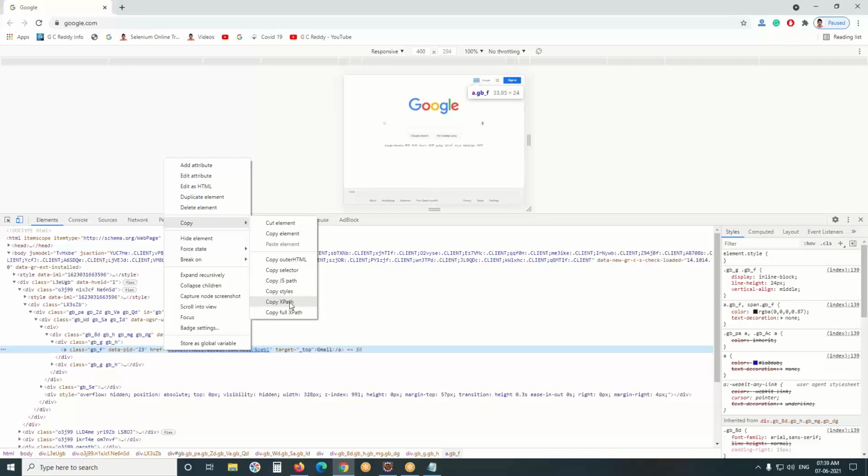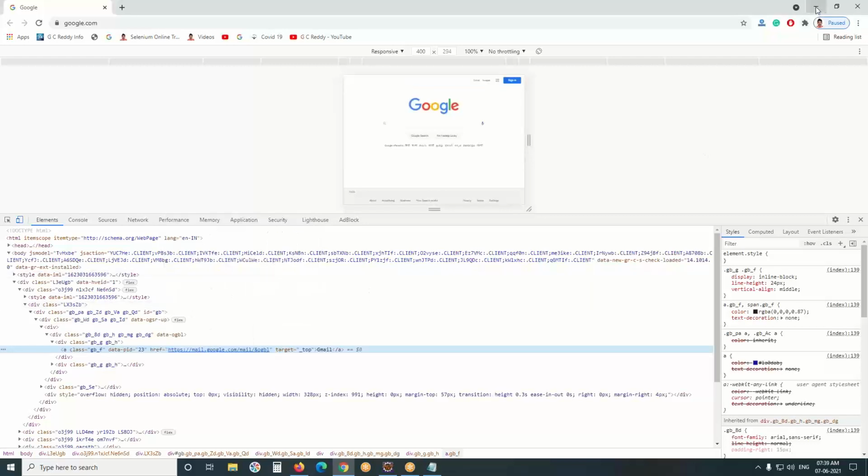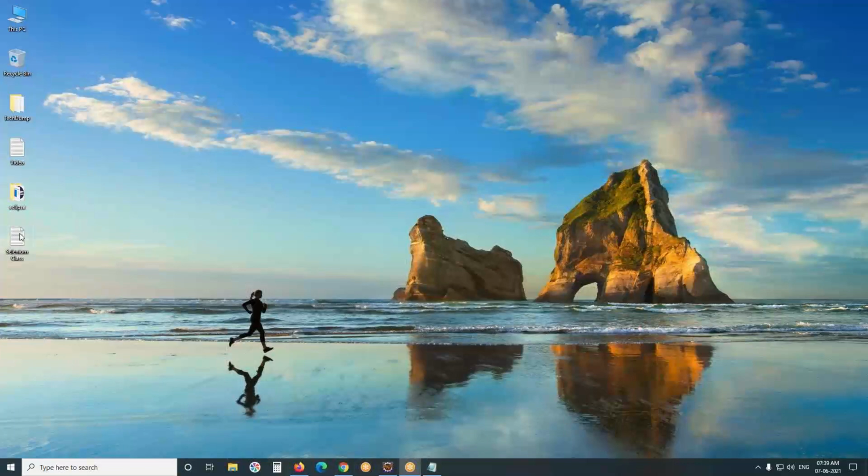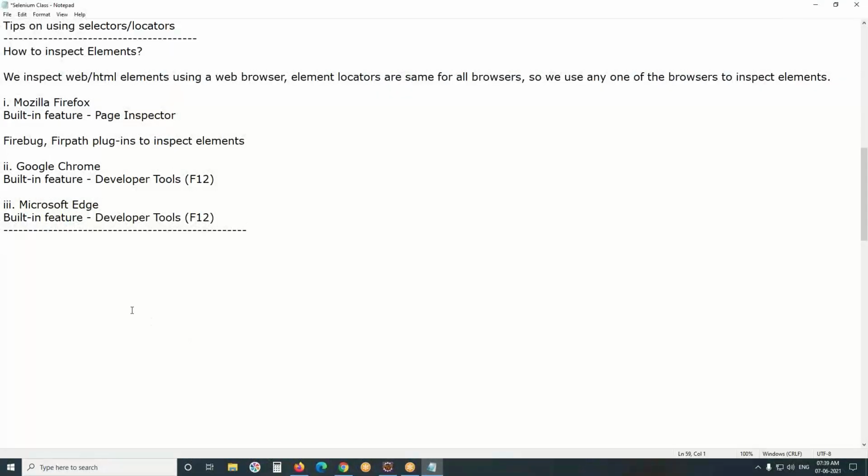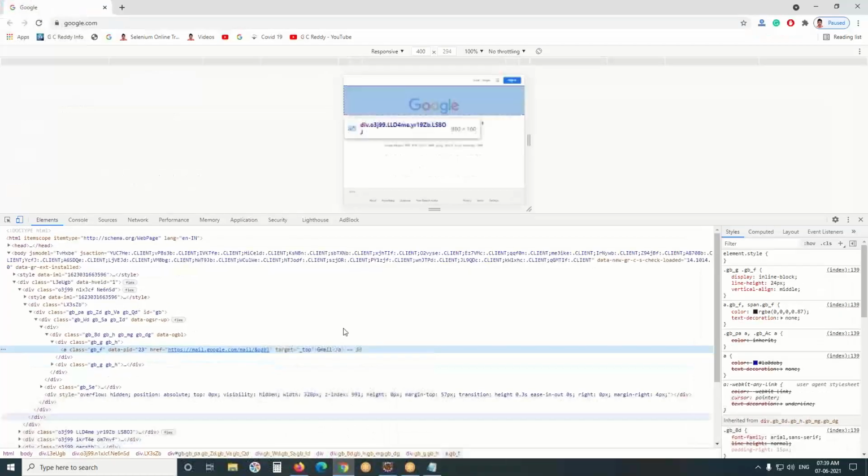Suppose I am getting xpath. Next, just a minute. This is the xpath value. Getting now? Yes, sir.